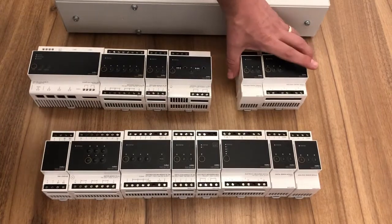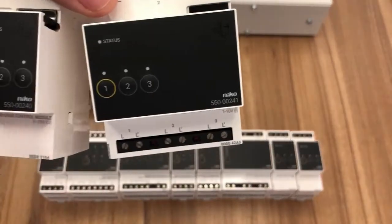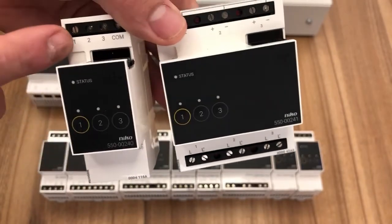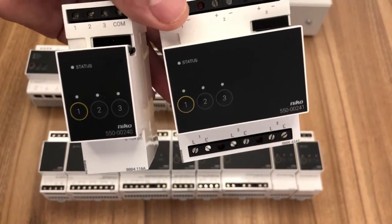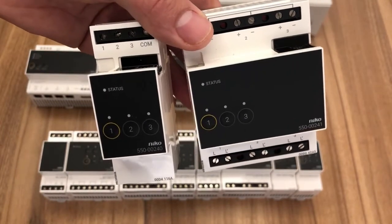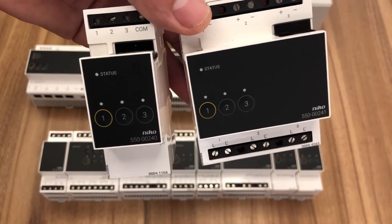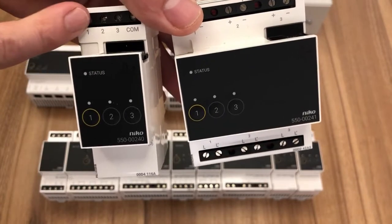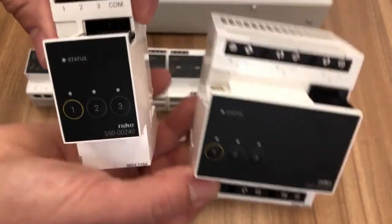Then we have 2 more types of dimming. We've got what we call 0 to 10 and 1 to 10 now. 0 to 10 is a DC controlled 0 to 10 volts control cable. So that can then control what we call a universal dimming module. So we can go much greater, heavier loads, but we're controlling those loads from 0 to 100% with a 0 to 10 volt control voltage. So that's our 0 to 10.